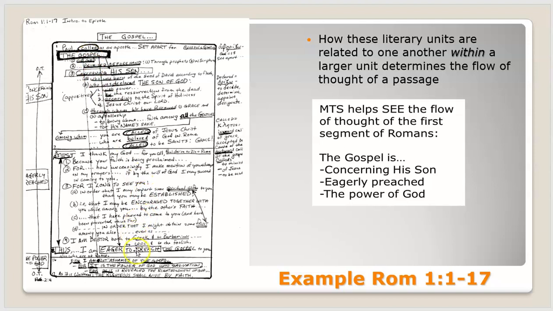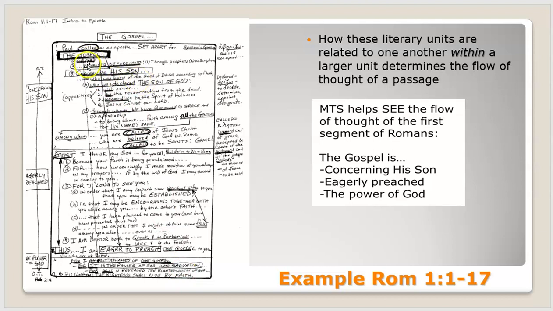And so in this, "I eagerly preach the gospel," Paul says. That supports the key center. And down here in this paragraph, there's a paragraph relation. That is, it's a relation related to the key center. It is the power of God unto salvation. And so all of those support the key center.